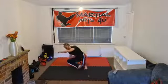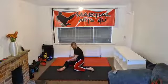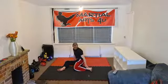Okay, we're gonna do one little drill, movement to loosen up the hips. Okay, so this is called 90-90 because your knees want to be 90 degrees. So if you look here, I've got 90 degrees here with this leg and then 90 degrees here with this leg. My ankle, knee and ankle are all on the same line. I'm keeping my hands here.